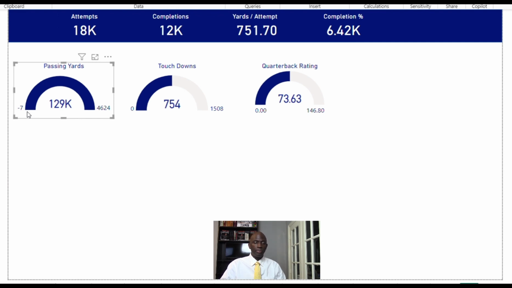Now, the call-out value that I spoke about before, this call-out value here, 129,000. This is the total number of passing yards that were passed in the 2023-24 season.